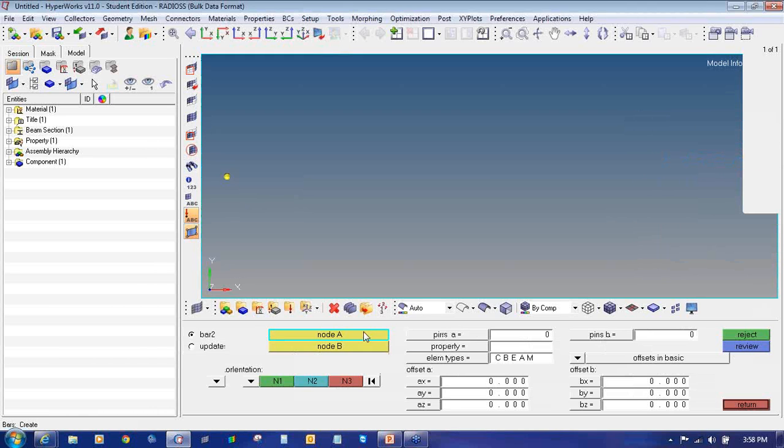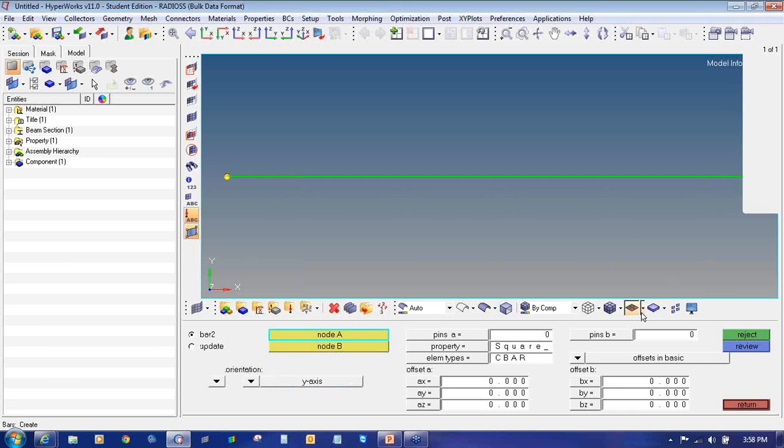So 1D bars, property, select the property, element type as C bar, that is component of bar. Select the orientation perpendicular to the length of the element. So you don't select the orientation axis as X. Apart from that, you can select any other axis. So I will select Y axis.